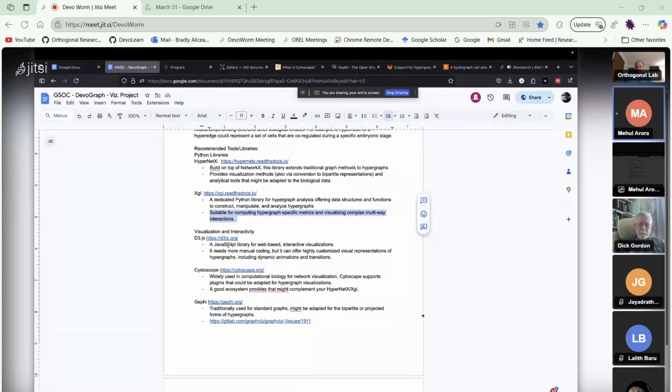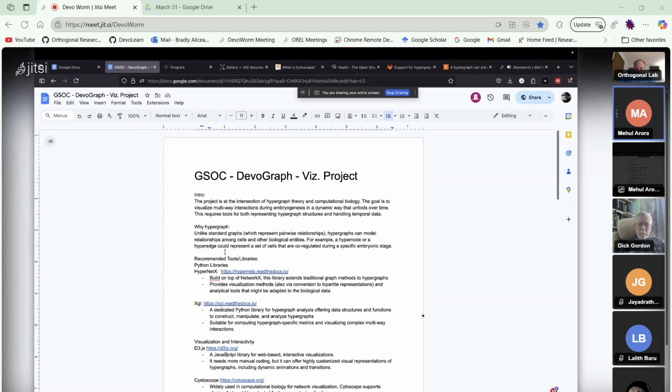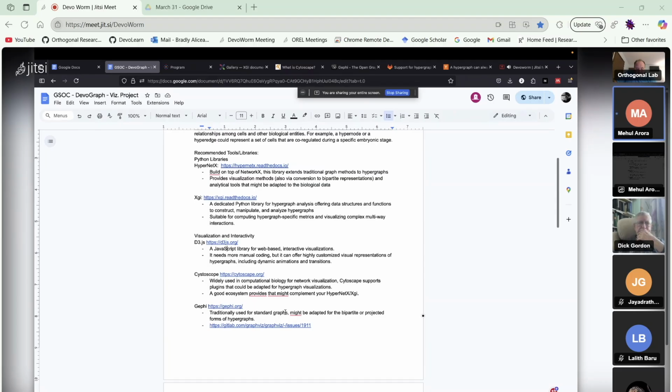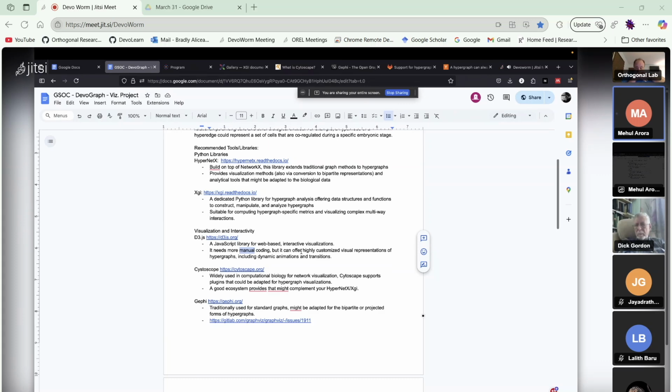Then I was looking, like Soham said, at what are the places that we can fill, what are the dots we want to connect. So I was thinking, if he plans to develop a complete library for visualizations common to both C. elegans and hypergraph, then having more control over it would be really great. So I was seeing what other libraries exist. One is d3.js, which is used a lot by companies for developing web-based interactive visualization. It is JavaScript based, so it needs a lot of manual coding, but the good point is that it offers really customized representation. So I did open it somewhere. Yeah, it's really good, but not specific to hypergraphs.